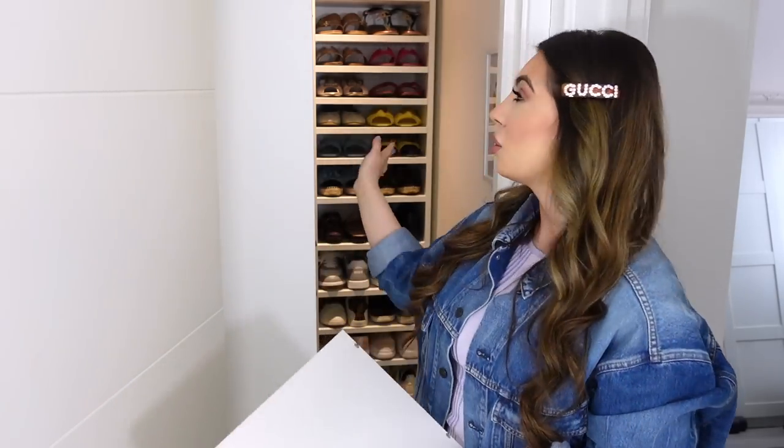I also ordered additional shelving — let me grab one shelf to show you. I placed another order because I needed additional shelves. What I love about these is, first, they're super cheap. The bookcases were very cheap, and the additional shelves are about four pounds each for the short ones and about six pounds for the longer ones. You can also move these around depending on how tall your shoes are or what you're storing. And the bookshelves are very easy to assemble — I didn't even have a drill; I did it by hand with a screwdriver.